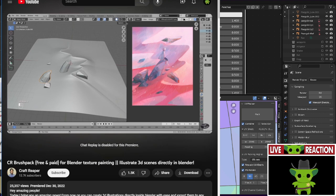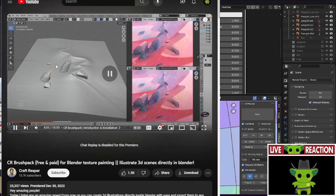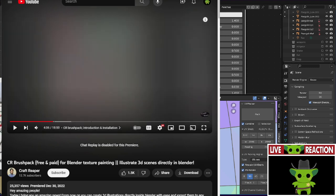While I recreate this painting by Loika super quickly. Hold on. Smear. Okay. Never mind. I thought I had the smear brushes that he mentioned, but I don't. Alright, let's continue.